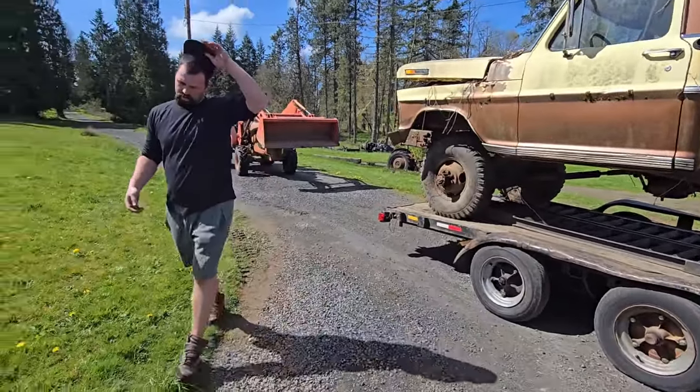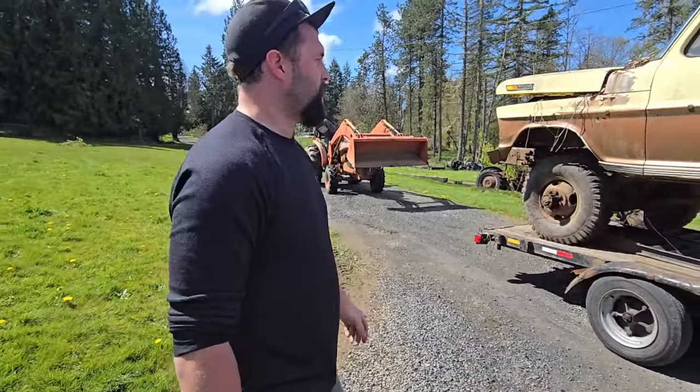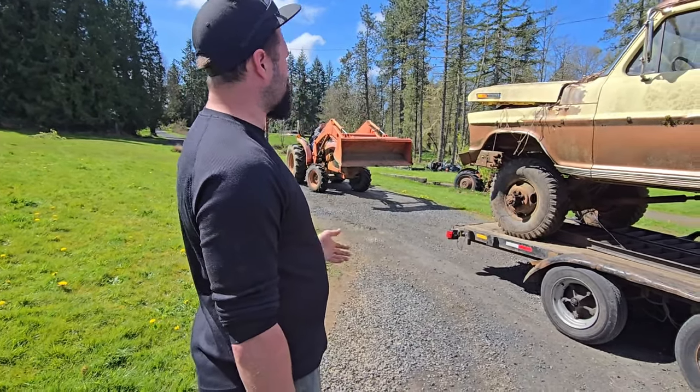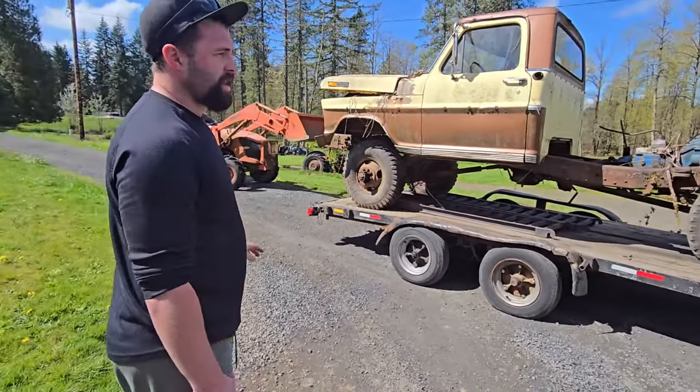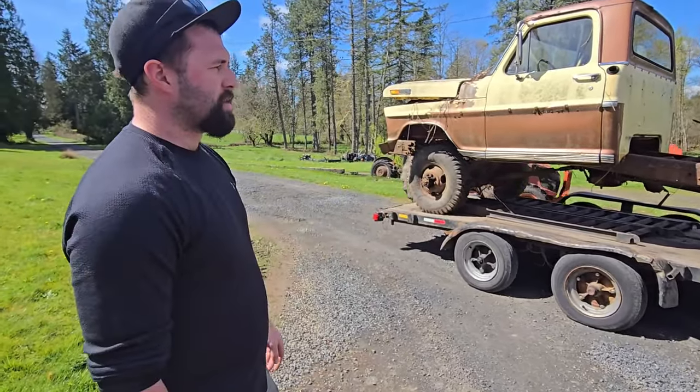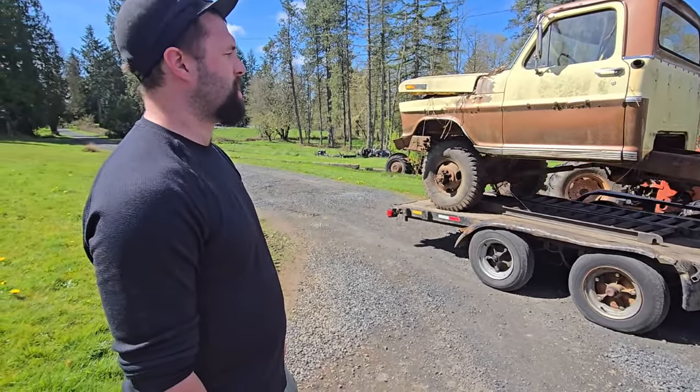All right, ladies and gentlemen, we got some kind of custom built Ford. It says F100. This truck has no title. We couldn't find the title. Don't know if it ever had one.